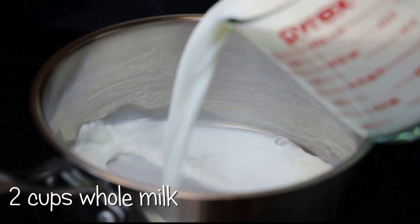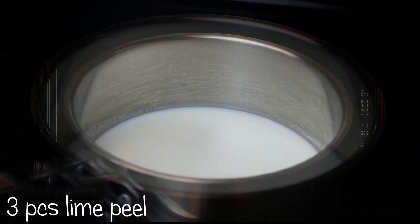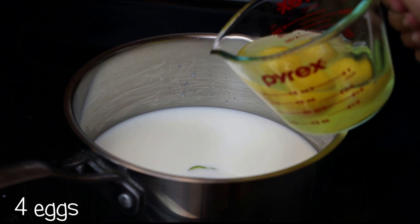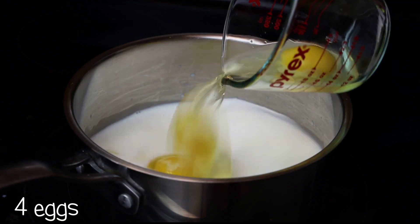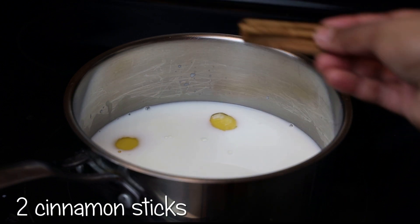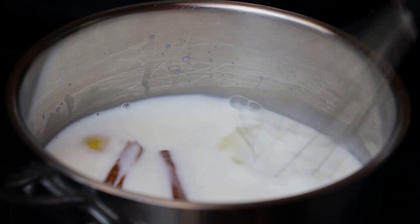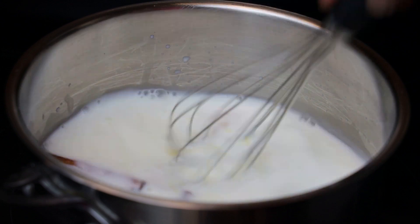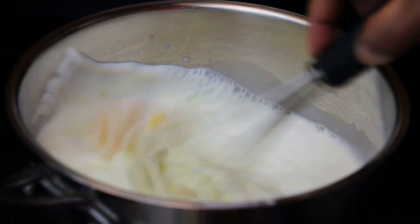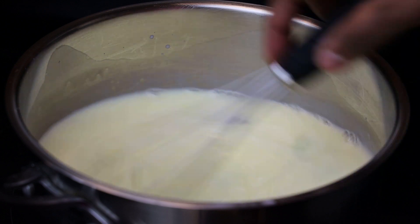To make this, we're going to start in our saucepan with some whole milk, also known as stay-fresh milk or full cream milk. Next goes in three pieces of lime peel, which is going to help with the freshness from the eggs. In go four eggs and two cinnamon sticks. Feel free to double or triple this recipe accordingly. Go ahead and break those yolks and start whisking those eggs in the milk.